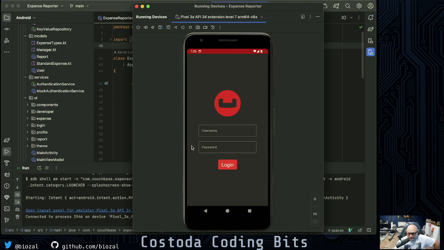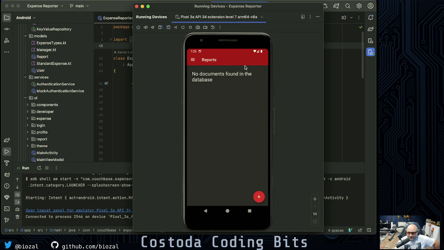So for this Android app, I'm going to use some cheat codes I know in it. For example, I hate typing in usernames and passwords on emulators. I bet you do too. So what I did is I hard-coded the image. If you click on it twice, it automatically puts in the default username and password for you. Why? Because I don't like typing in stuff. I'll just be honest with you.